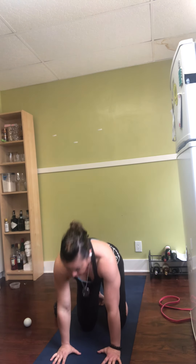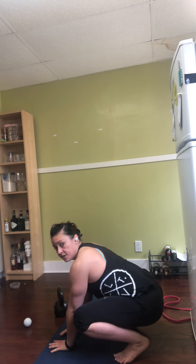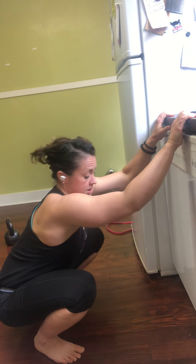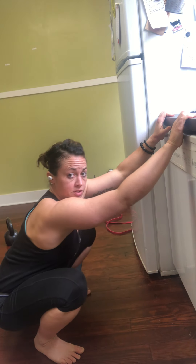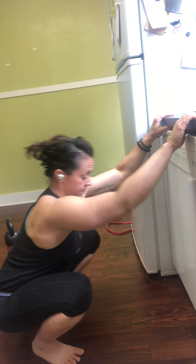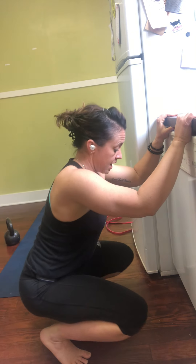Exercise six. We're going to rock back onto our heels and see if we can get to that deep squat. If you can't do that, hold on to something — I'm holding on to a ledge here. This is how you can do it if you can't do it unassisted. Make it as wide as you need to — I want to gain that flexibility in that ankle. Here's what it looks like without support: just pushing off the floor and trying to get as upright as you can. Look up with that chest. You can do this in a doorway. Just go to wherever you feel safe, hold on to something, sit the hips back — I want to gain ownership, get that hip low and that ankle low. Exercise six done.